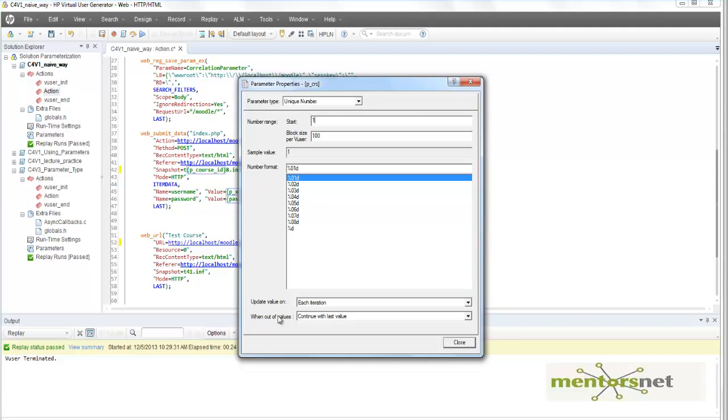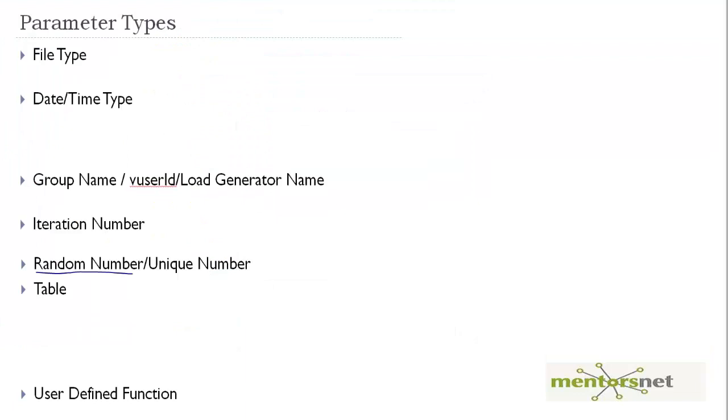When we run out of values, we can say abort user. If we say continue last value, then it's going to start from the last value, and we are not going to generate really unique values. So that is another type of parameter, called unique number.